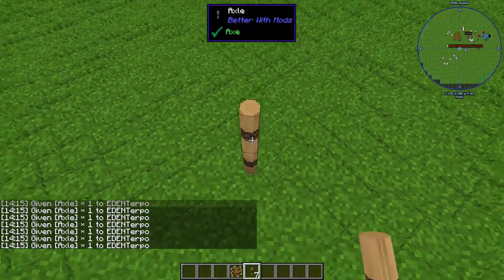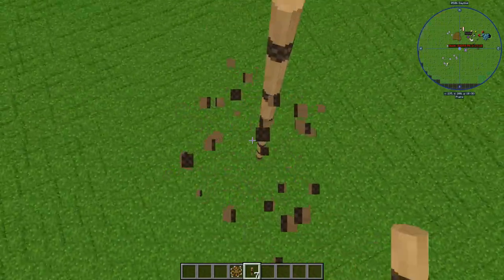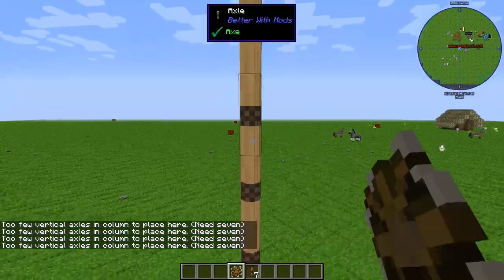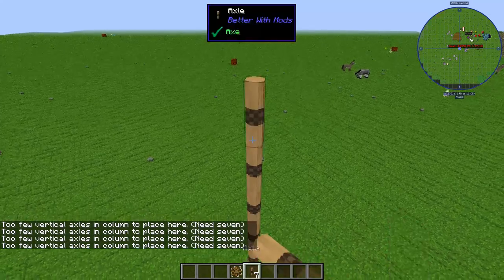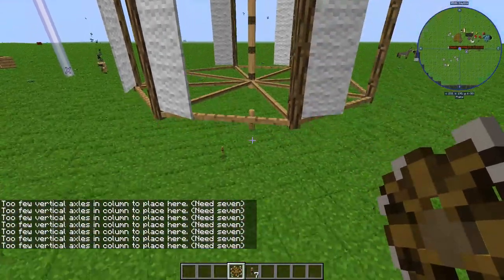So what you need are some axles here. Just put them along the sides. Then you can put your vertical windmills somewhere here normally. There you go.